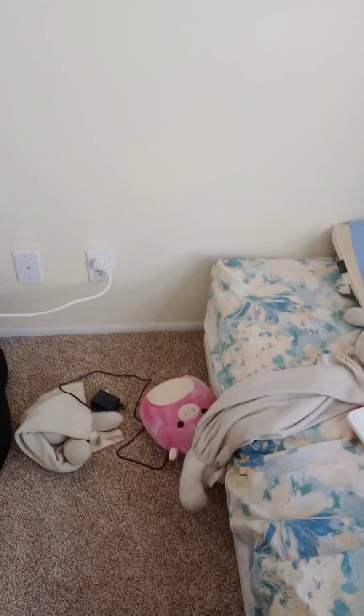Everyone, today we'll be installing a Nexus sign combo. We're gonna remove this and see what happens. Here we go. I'm gonna go ahead and take the faceplate off. Okay, next I need to remove this.